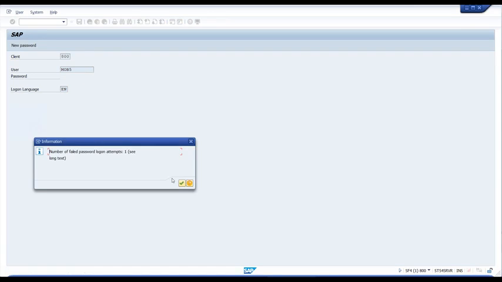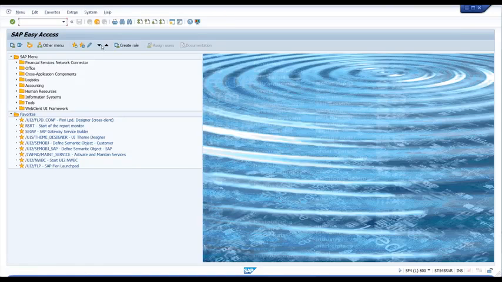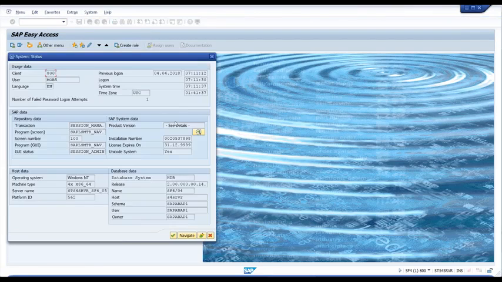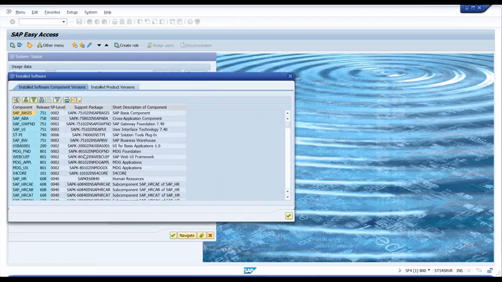Go to System, go to Status, and you will find details, and now you'll find here a component called SAP GWFND. You can see, guys, SAP GWFND Gateway Foundation 7.4. It's on NetWeaver 7.4. Bare minimum you should be on 7.4 Gateway Foundation. My system is currently on 751.